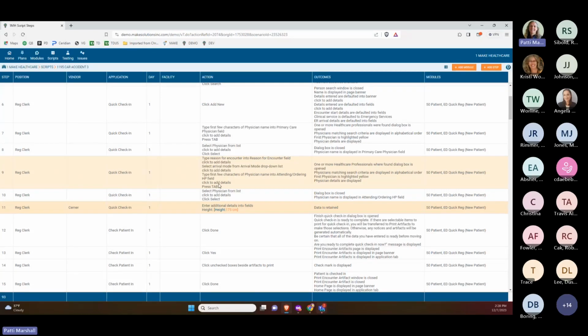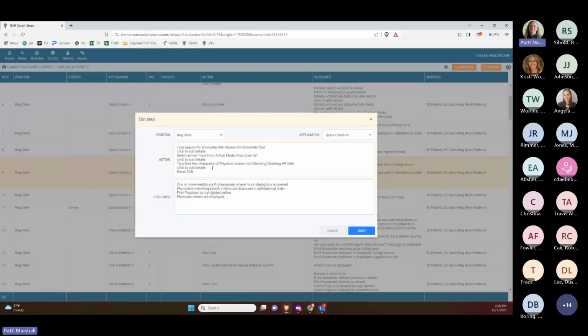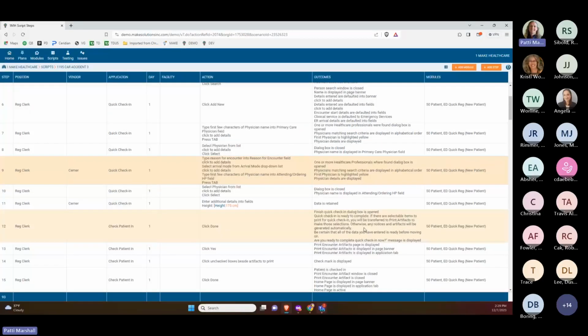And the other thing that's great about this is there's a lot of times where you would add additional details. In this specific scenario, maybe it's a registration and they'd filled in all the required fields and you didn't really want them to do anything else. Before it would say click to add details, and here you can just get rid of it, right? Because there's not a task, if you didn't want them to enter anything else, you just do that, click save, and you're done.